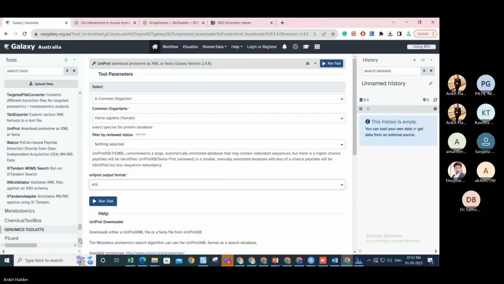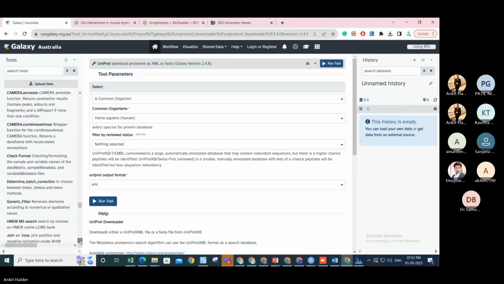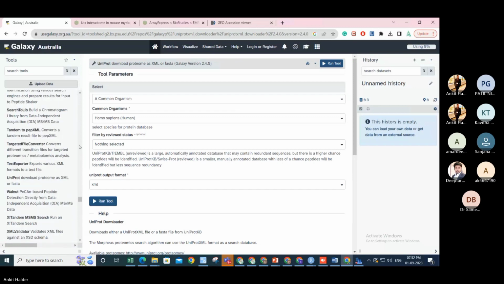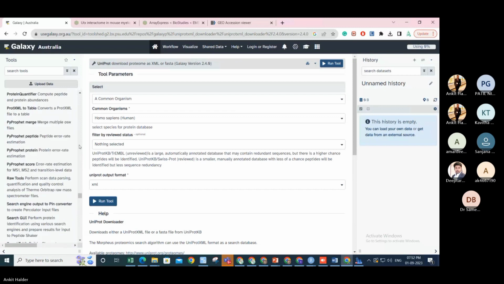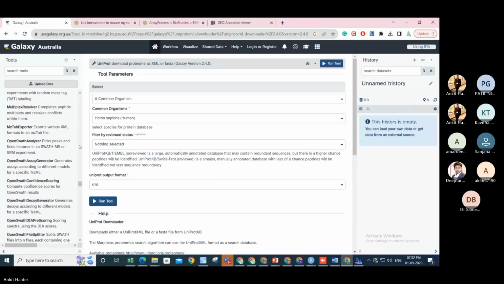You can also find tools for metabolomics, such as batch correction, transformer, and CAMERA annotation, and all these things. It gives you a highly automated manner of analysis without needing many processors.